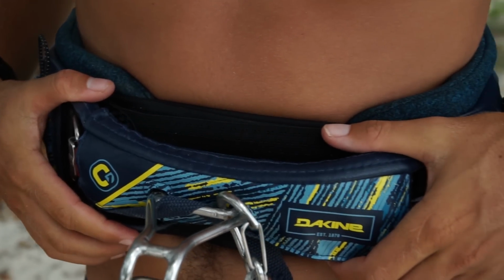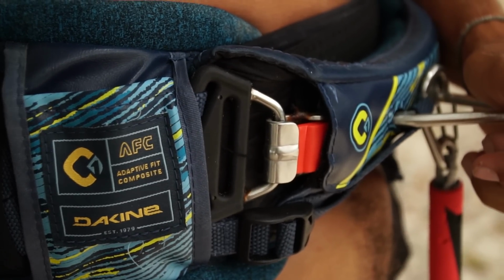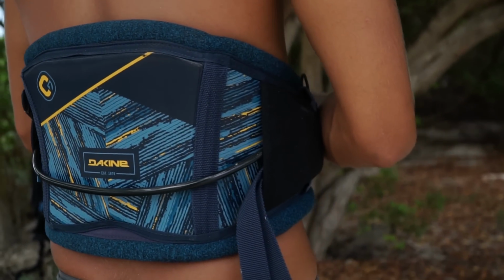I'm fortunate enough to ride for Dakan, riding with them for a few years. And I ride the C1 hammerhead harness, which is kind of a hybrid hard shell harness. Comes in 6 colorways, so it matches my Tona Pop, matches my Tona Stratus. So, you know, you gotta look good, feel good to then ride good, right? So yeah, that's the harness I ride, Dakan C1 hammerhead harness.